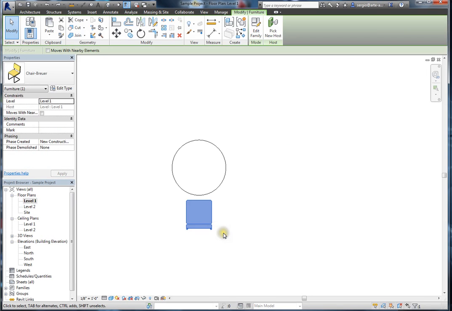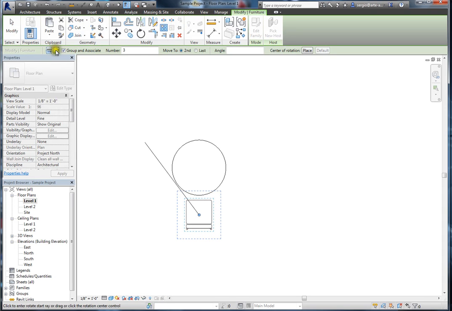So I'm going to select the object that I want to array. And I'm going to select the array tool and then make sure that it's on radial. And I'm going to tell it I want 5 of these chairs. And then notice that the angle of rotation is always default on the center of the object. So I'm going to change it. The center of rotation does not have to be on the object that you're rotating. For example, I'm going to place the center of rotation at that center of that table.